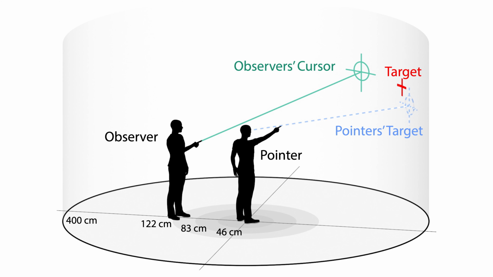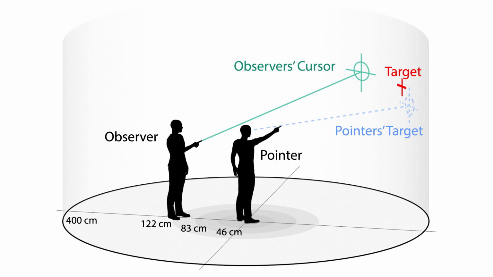To study this in depth, we set up an experiment in virtual reality, where we had two participants in virtual reality at the same time, and the observer was able to see the body posture, and thus was able to estimate where the pointer was aiming. To include the left-right effect, we placed participants in a cylinder with a radius of 4 meters. Then we displayed targets on the wall of the cylinder, only visible to the pointer.